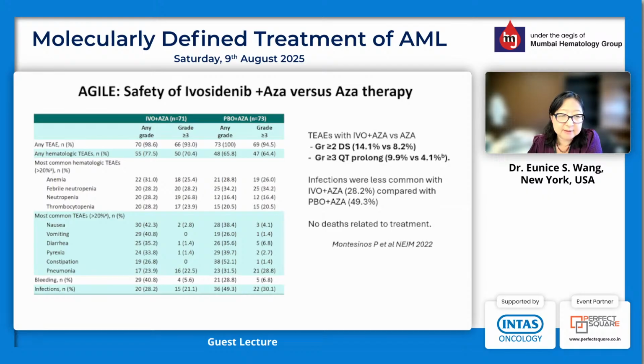Of note, this ivosidenib plus azacitidine is extremely well tolerated. There is a small incidence of differentiation syndrome as well as a small incidence of QTc prolongation, which you need to watch out for. But you can see that any grade anemia, febrile neutropenia, thrombocytopenia, and infections was only about 28%, and grade 3 infections with the combination was only about 21%. The cytopenias are only happening in a quarter of patients, and the infectious complications with Ivo-Aza were actually less in this study, numerically, than in patients getting azacitidine alone.